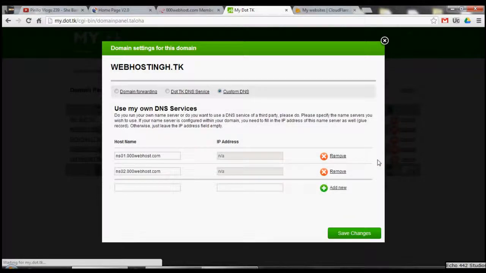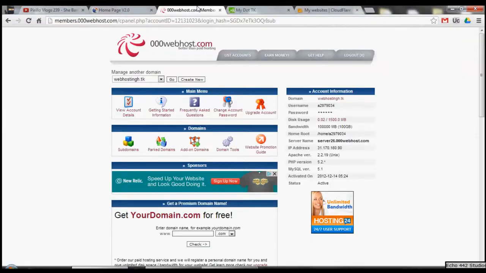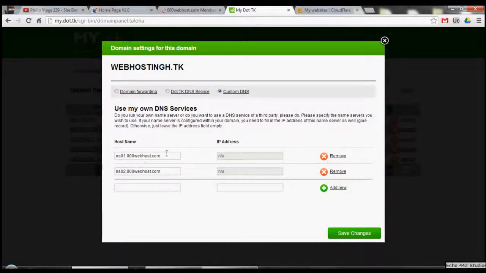The first thing you want to do is set up your account here. If you're using another domain, you want to set it up. You have to put in the DNS server names for 000webhost.com. I recommend doing this straight off, and then you switch them over, which you'll do in the next bit of this tutorial.